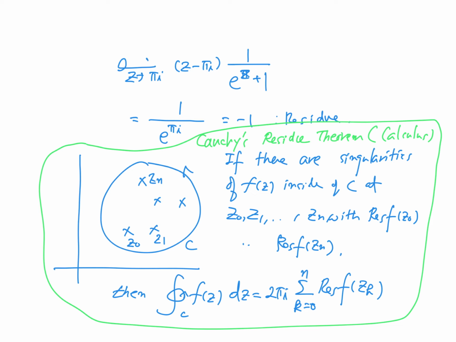So if we have a very complicated function, and you are asked to integrate, then the only thing you need to do is find the residues and sum over them, and then you find the integral. That's actually a very powerful tool for mathematicians, engineers and scientists 200 years ago. They didn't have a computer, but they had very powerful mathematical tools that allowed them to calculate very complicated integrals, and I'm going to show you soon. The only thing you need is just a pen and paper, or pencil and paper.